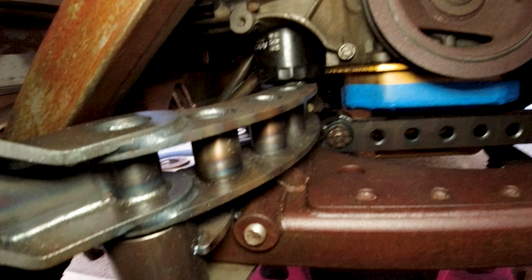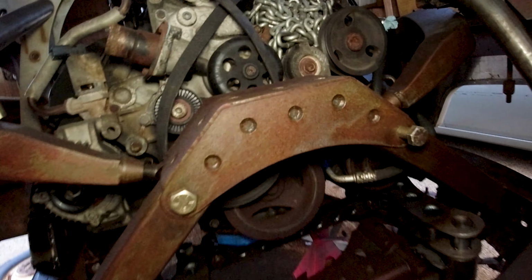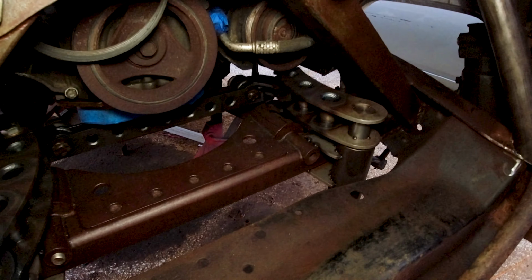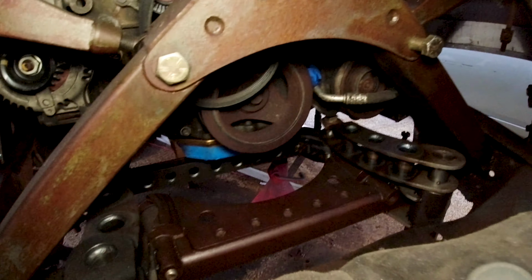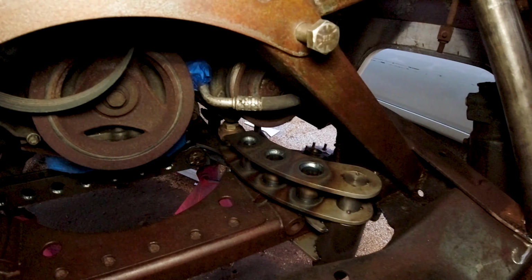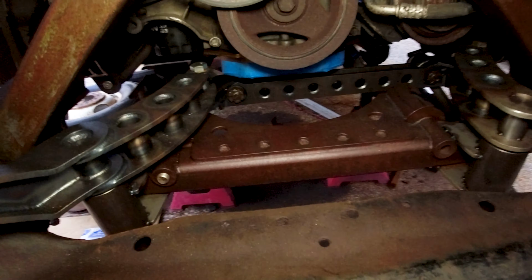Just to clear. And one thing nice about this, if you've ever driven an old RV, they are not fun. They're just all over the road. Yes. I had another one, and it was horrible to drive on the road. And I'm not going to have this one be like that. This thing is going to drive like a car. Yeah, that thing moves like butter. I mean, look at that.